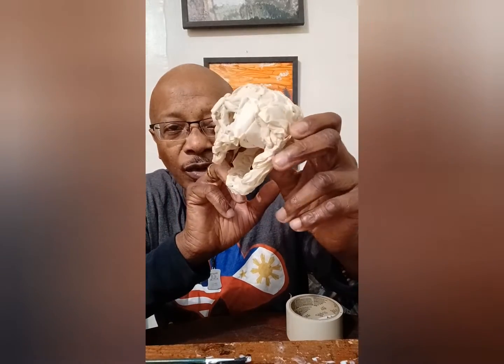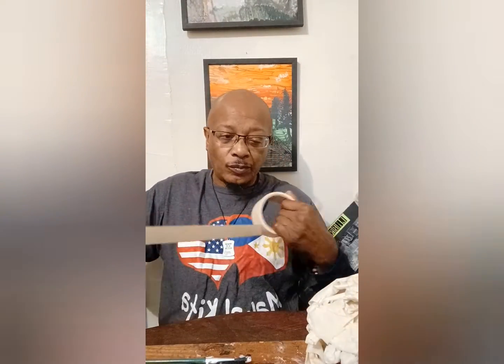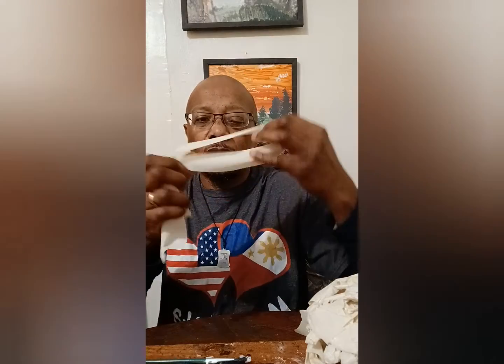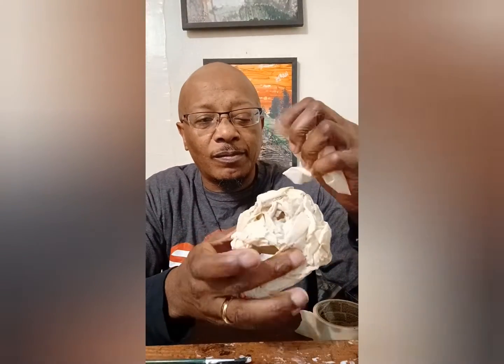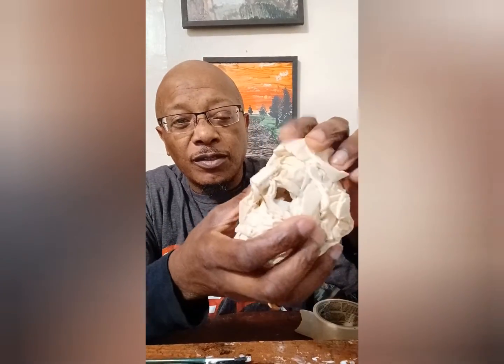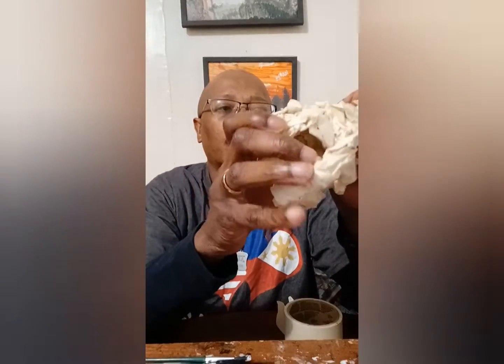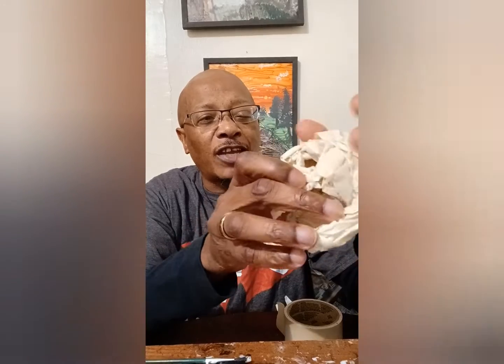Do you see that? Just look at it — survey it and see if it looks okay. I'm going to tear a sizable piece. It goes on the top of the cranium, because the skull is kind of high up. We want to form it now and give the skull a lifelike appearance — a little more density on the top.